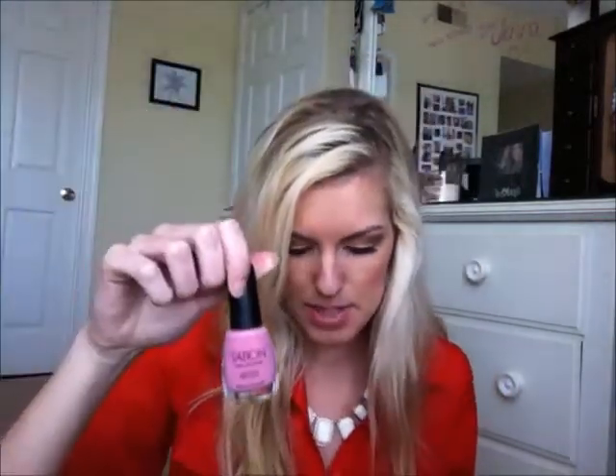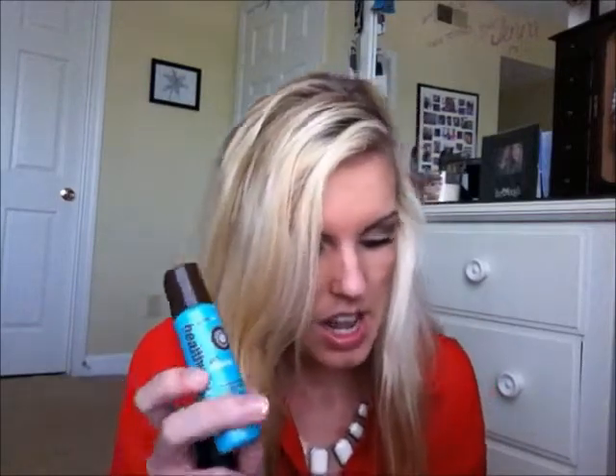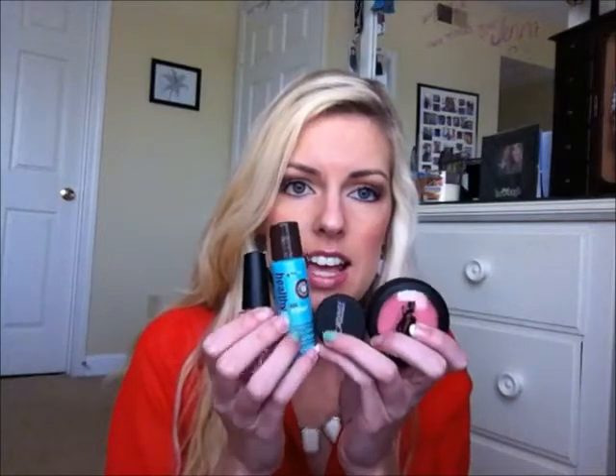So in the Ipsy bag for $10 I got the nail polish, almost like an argan oil treatment from the Healthy Sexy line, some eyeshadow shimmer powder, and the blush — four products total. I would say three out of the four are full-sized products. The only thing that's not full-sized is the oil treatment, but since it's an oil, a little bit's going to go a long way. Overall I'm really happy with this bag. It's only $10 a month — you can go into MAC and spend way over $10 on just one product, and here you got four. You can't beat that at all.